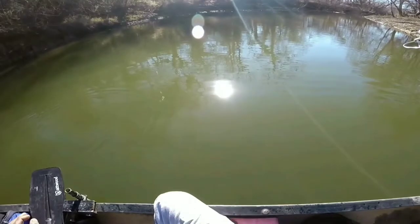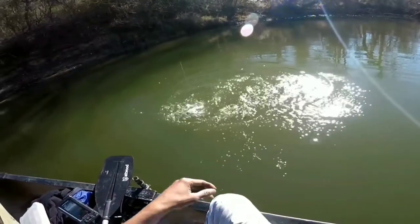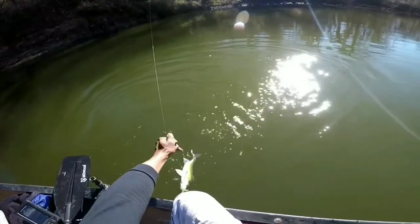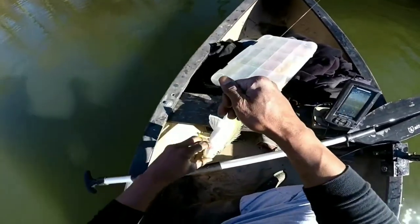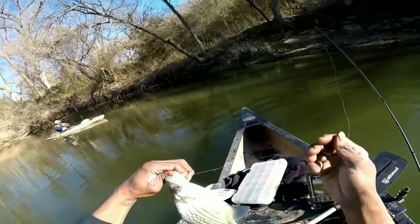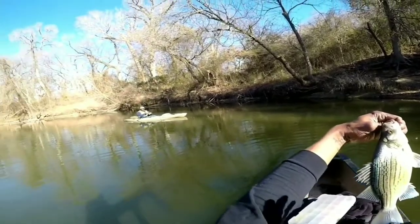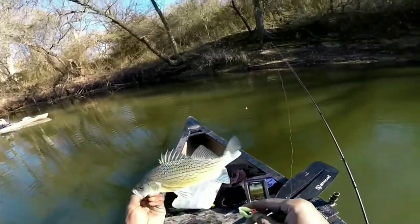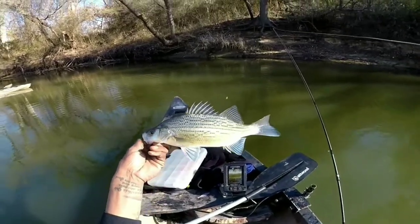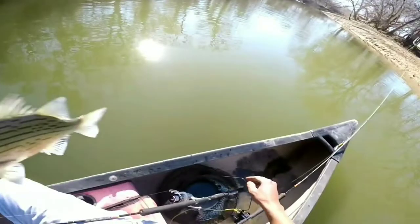Come here. Oh, that's a yellow bass, bro. Oh, wow. This is crazy. Look at these yellow bass. See my face. Look at these yellow bass. If anybody has seen yellow bass this big, let me know and invite me.